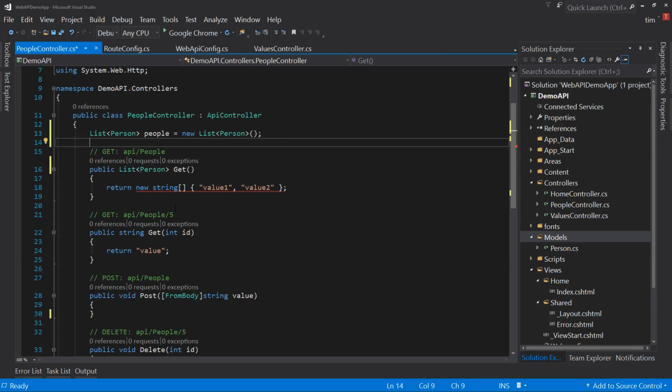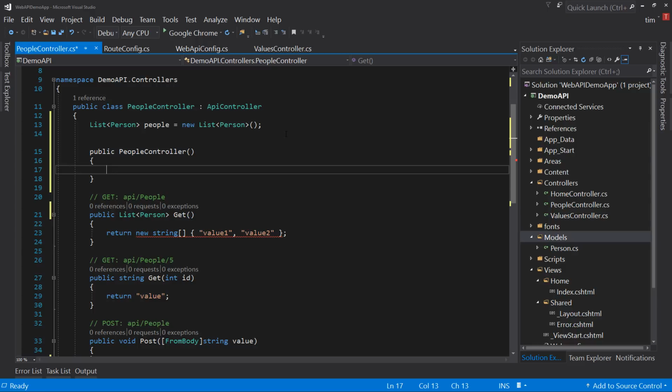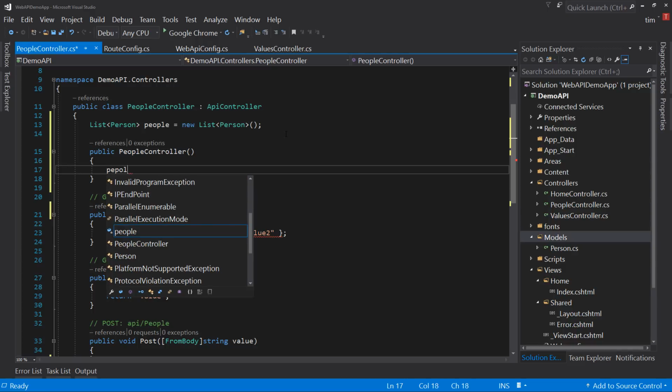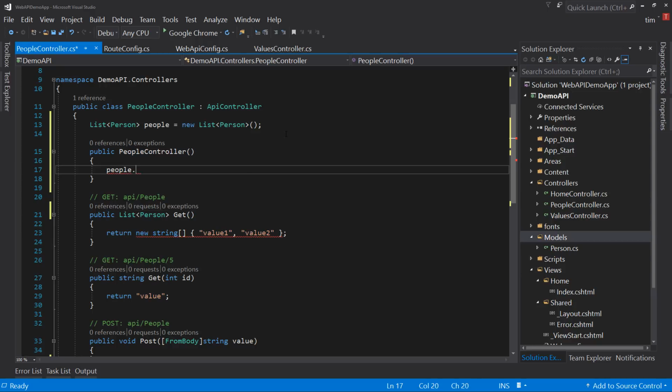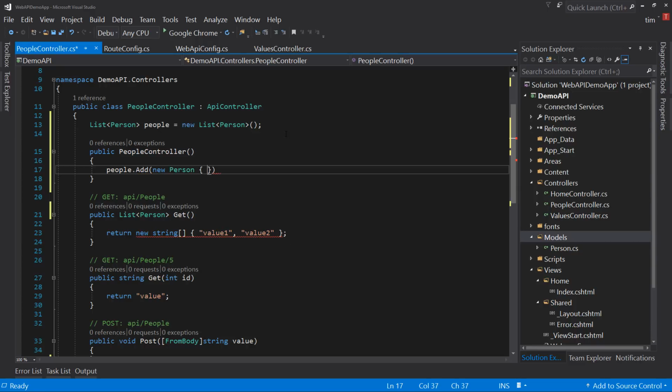And then I'm going to create a constructor for this class that initializes people. Wow, if I can spell, people.add new person, and we'll say first name equals Tim, last name equals Corey, and ID equals 1.